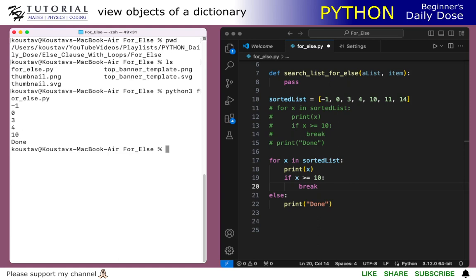Initially we might think that when this is executed, the last iteration of the for loop will be performed, and then it should fall back to the else statement and print done.